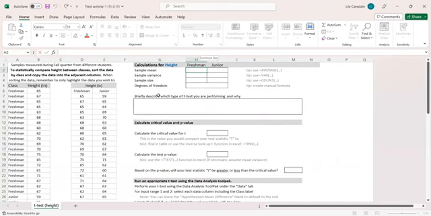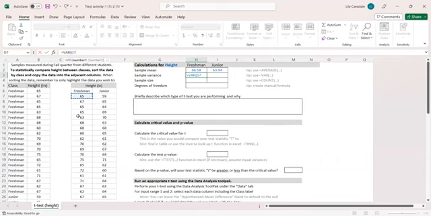So we're going to use average, select that freshman data. And since we have it set up that the freshman and junior columns are right next to each other, we can actually just take this bottom corner and drag it across, and it'll automatically calculate that average for us. We can do the same thing over here.